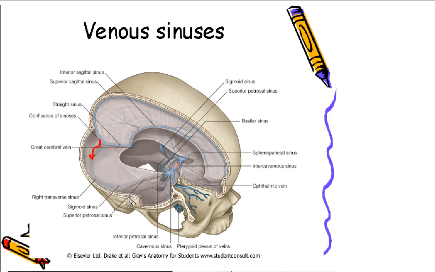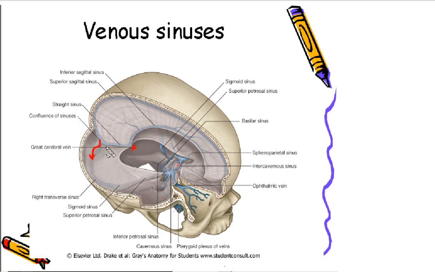The inferior sagittal sinus up here receives this great cerebral vein. So up here we have the great cerebral vein, which joins this inferior sagittal sinus, and the two together form the straight sinus. And this straight sinus is present at the spot where the falx cerebri meets this fold, which is called the tentorium cerebelli. So between the falx cerebri and the tentorium, we have the straight sinus.